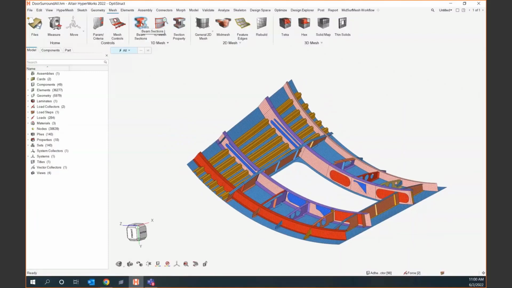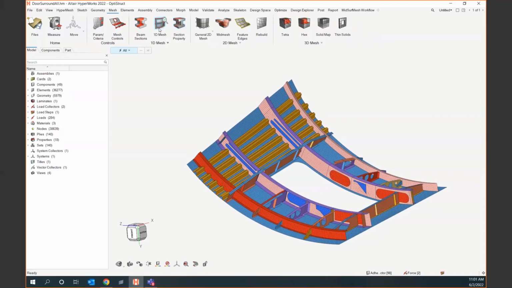We have the ability to create beam sections. We have the ability to obviously create a 1D mesh. This 1D mesh has a secondary icon that will allow you to do some cool reviews of 1D mesh, so I hope to show that. And then finally, the section property is a very broad tool, but what I'm going to do with it is take this idea of going from CAD to a 1D section, extracting and interpolating a 1D section from CAD to assign to your element. That's the workflow we're going to do.